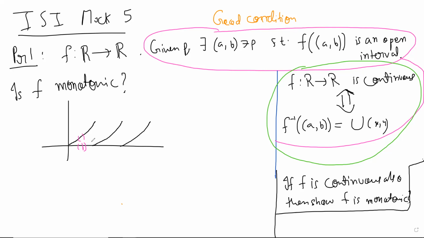So let me see. What happens? Let me just do some labelings, because I think something is wrong. Yes, sin x will not work. That's what I was saying, because this property is not satisfied. But even this is not correct, I suppose, because if you take the point one, then any neighborhood you take, you see the image is not open, right? I mean, the image is not an open interval. Neither is it open.